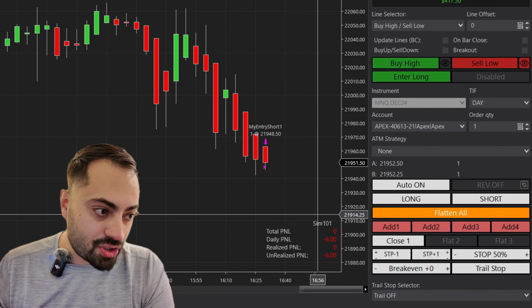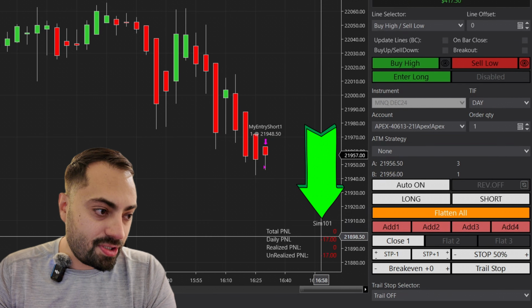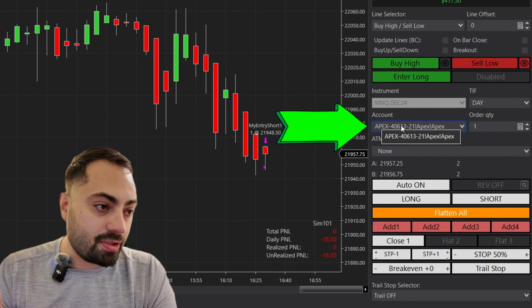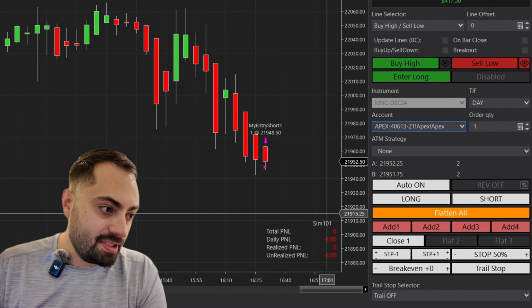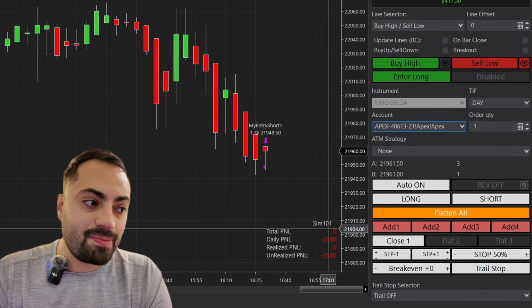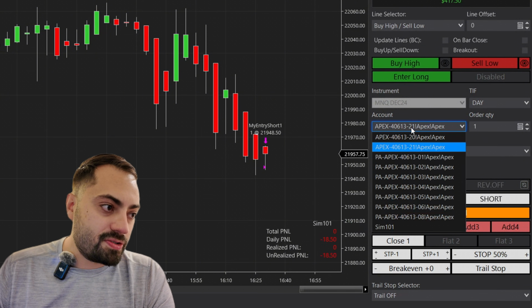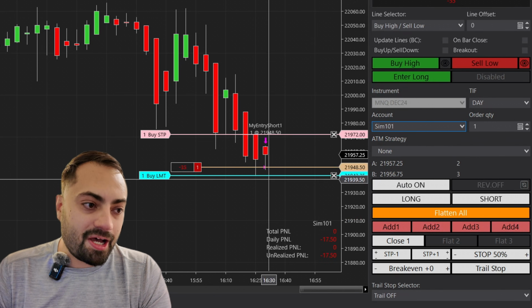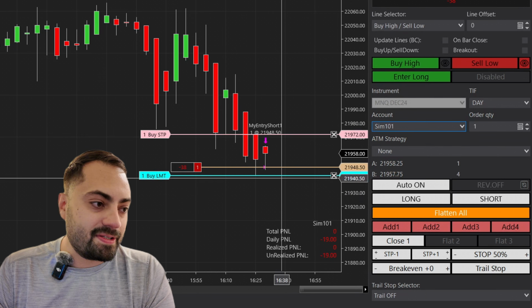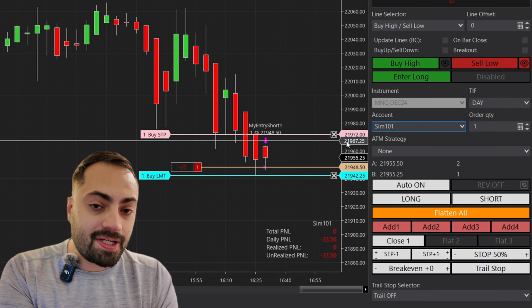Well, we have to make sure that our account within the predator matches the account on our chart trader panel. So here we have our Apex account selected, but the predator is attached to our Sim 101 account. So if we were to switch this to Sim 101, now we have our stop and our profit targets because this is where they actually got submitted.